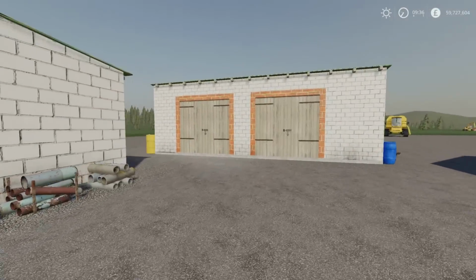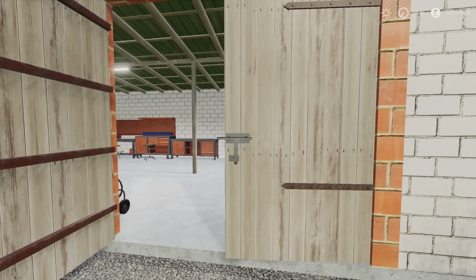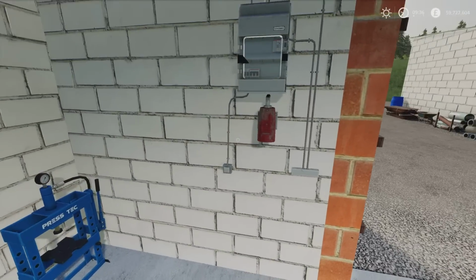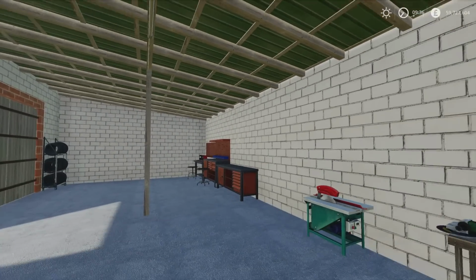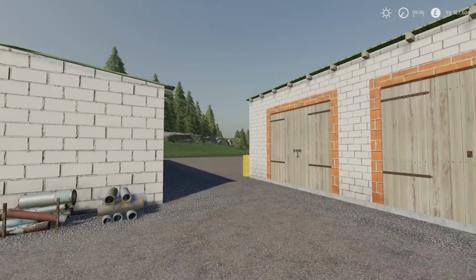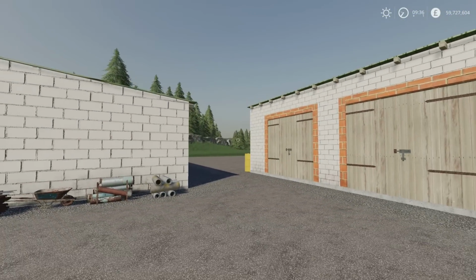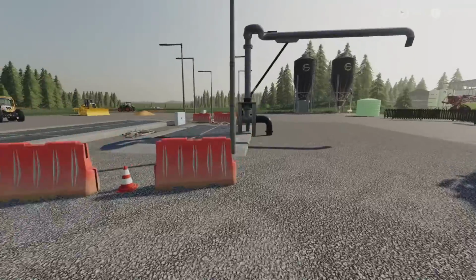And the 2-door version just behind also has lighting, and that's round to the right on this one. Just there. For storing whatever you want to store. Next we have got round here. This is the underground silo.